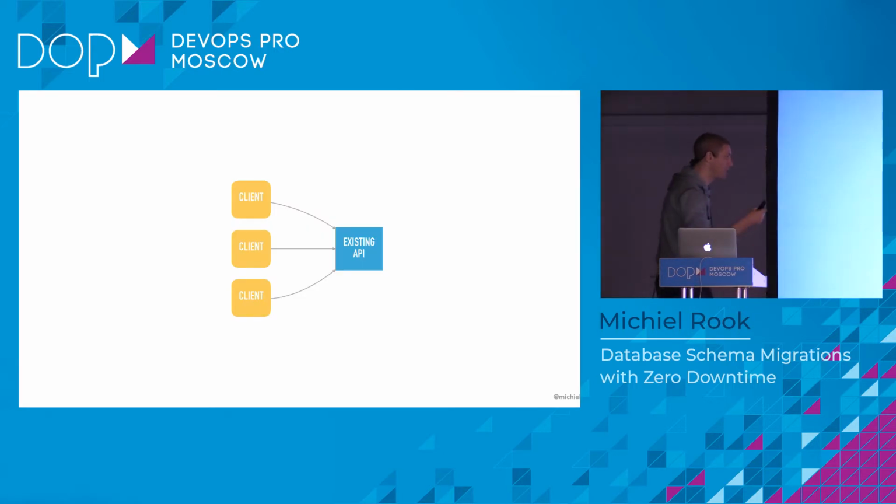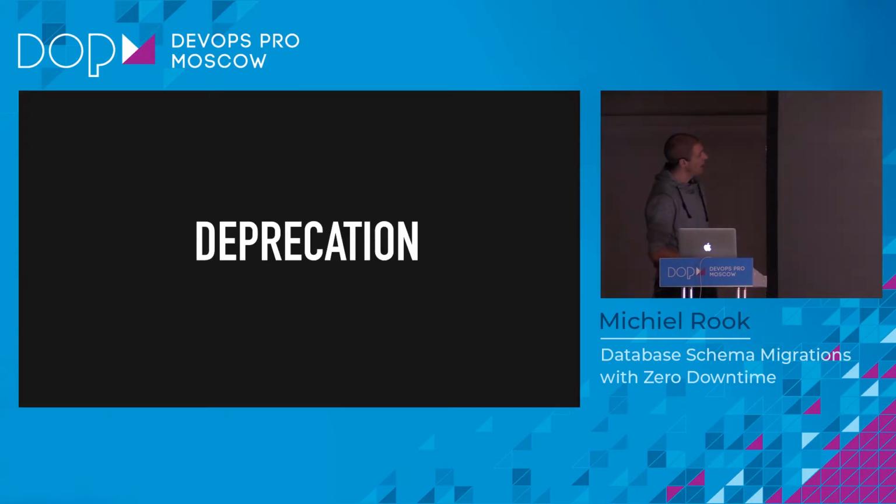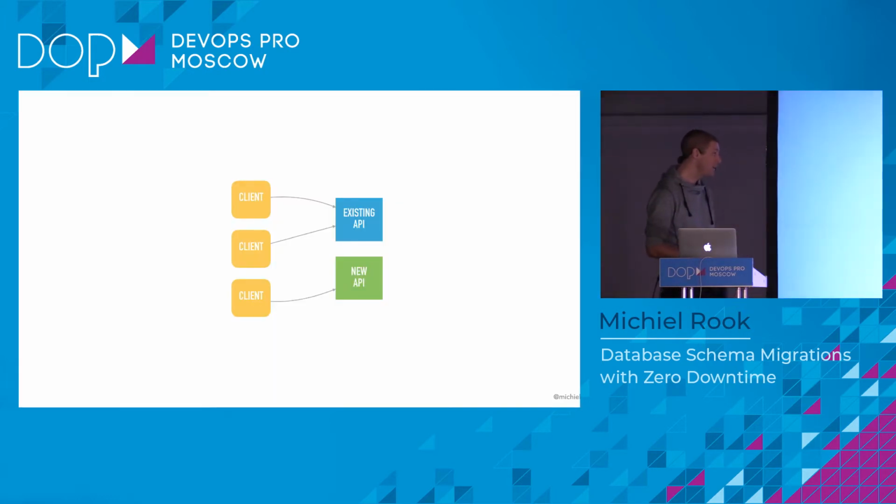So consider we have an existing API, and you can read an existing database schema or an existing interface or something else for that, and we add a new API. Now, we could have simply changed the existing API and we would break all these clients, right? It would be a completely backwards incompatible change, potentially. And people would be very upset with us with good reason. So what we instead do is we start deprecating the old API. And we give our clients time to switch over to the new API, one by one.